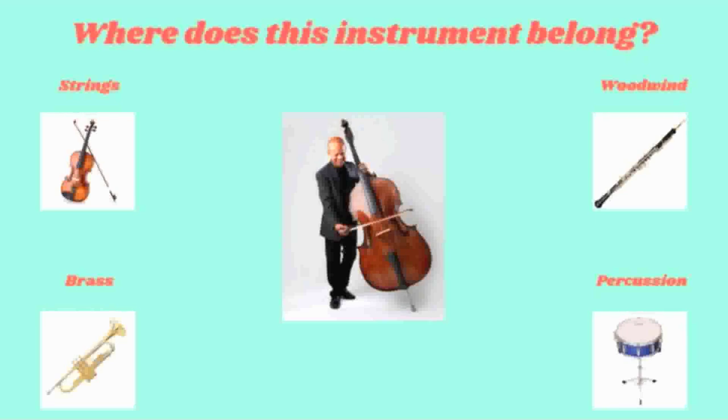Okay, this instrument is in the strings family. So you can see that there are a bunch of strings on that instrument, and our musician is using a bow to play them. This is what we call a double bass. It's like a ginormous violin, and the violin is one of our string family instruments as well. Okay, very good job. We have just one more instrument. Let's take a peek.